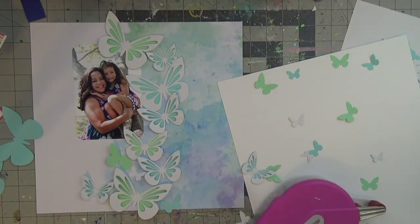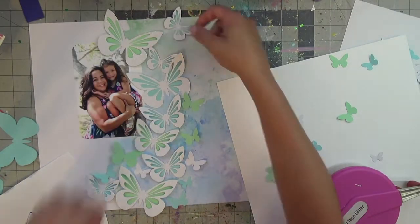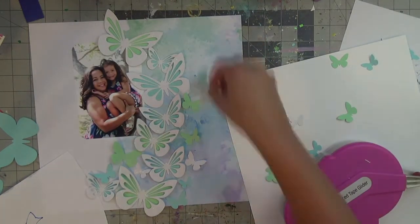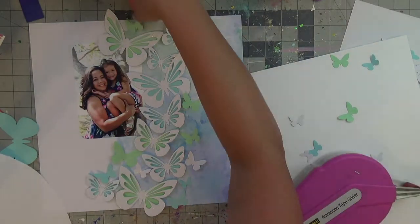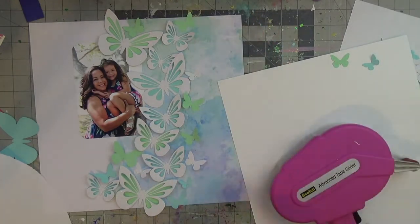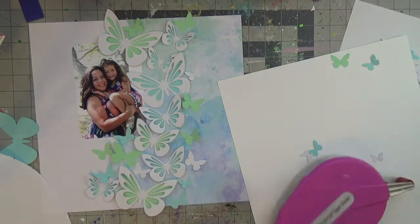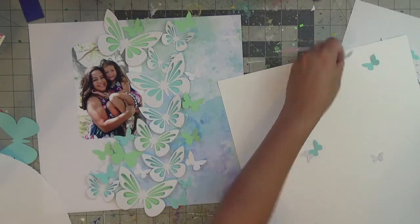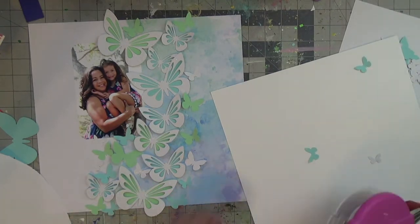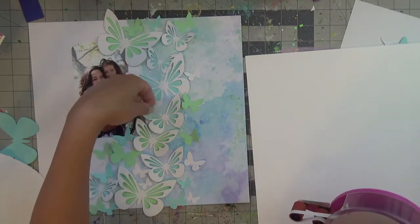So I wanted to get the cluster of all these beautiful butterflies down the center to break up the blank side and then the watercolor side. And I think the cluster of them and the amount that I was able to cut out of 8.5 by 11 pieces of paper did great to make this look very luscious and full. And I did want to keep the dimension in the wings. So I always adhered down either the middle of it so that the white detailed overlay would pop up, or when it comes to the solid butterflies, I just put the adhesive on one side versus the other so that I could tweak the other wing up and give that dimension.